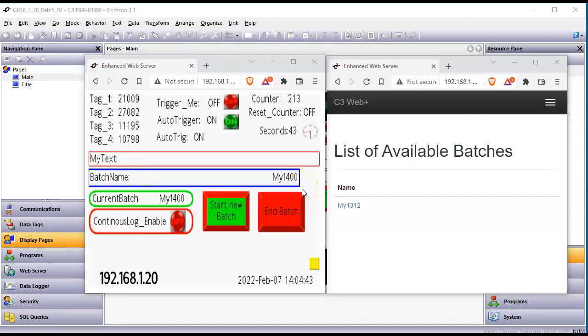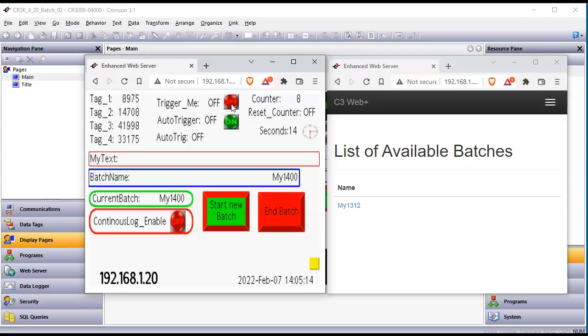Okay, so we've let this thing run for a couple minutes here, team. I'm going to go ahead and turn off my auto trigger by clicking there. That turns it off. And then if I just manually click a few, it'll show up here. I'm going to let this thing go over to the 1405. And now I'm in the 1405, so if I do some manual triggers here, I'm going to see what might happen in our batches here.